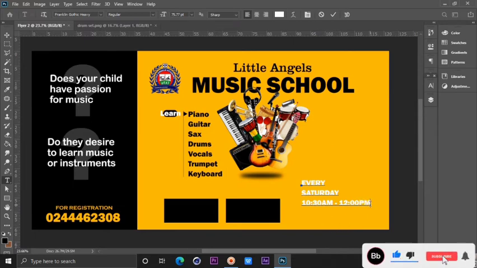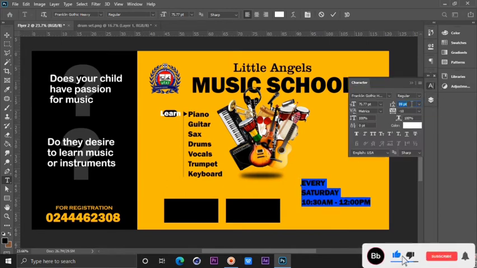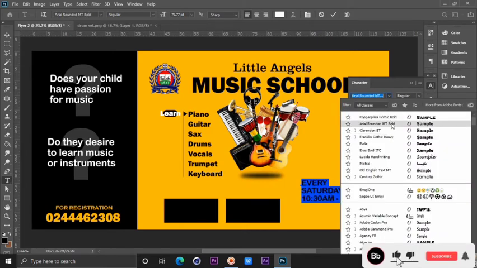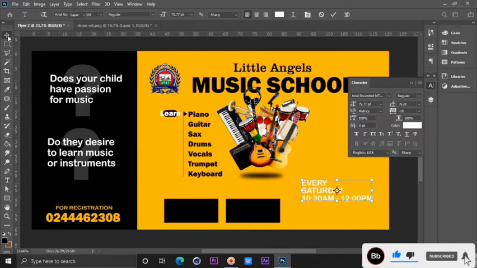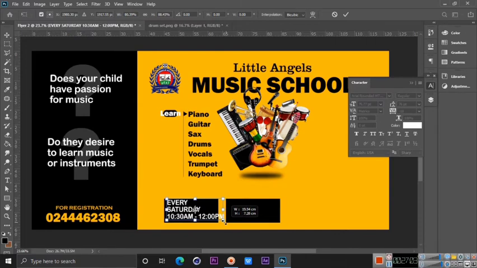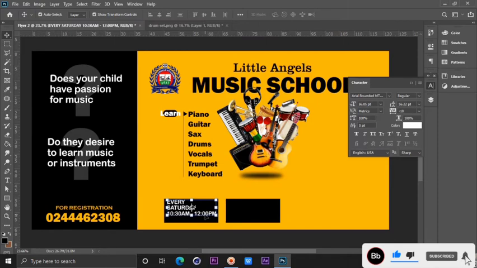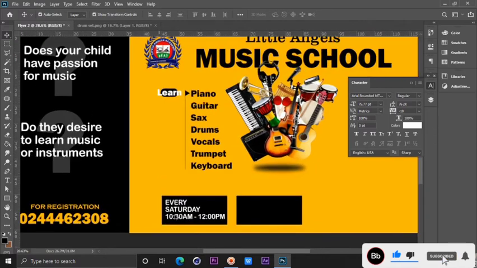The leading is too big, so I'll highlight and change the leading. Under the text layer, I'll adjust the leading, so that is the leading you are seeing. And the font style, I will change it to Arial Rounded again. Go for the pick tool and reposition it where I want it to be. You see it is too big for the rectangle, so I will change the font size. This time around, I can drag from the corner, or I can use the font size as well. But then sometimes you have to be very snappy.